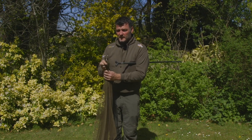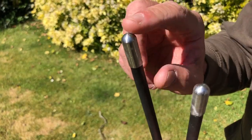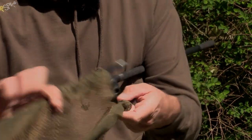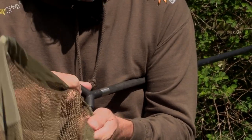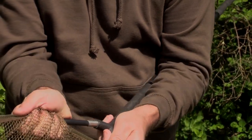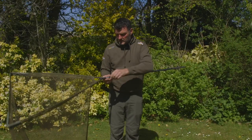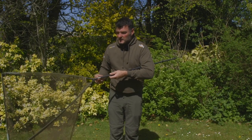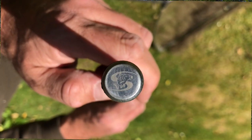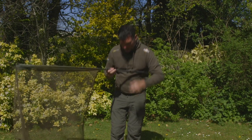Another key thing with nets is how easy they are to put together and take apart. You'll notice on the end of these they're capped with steel and have a nice rounded edge, so you can see how easy it is to pop together — one in there, another one in, no problems locating them. The slides go in really easily, and being collared it's very strong. There's a nice finish, a stainless steel end cap on the other end etched with the logo, and a nice collar at this end as well.